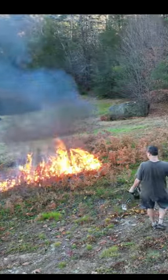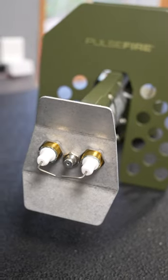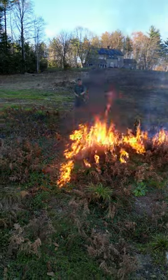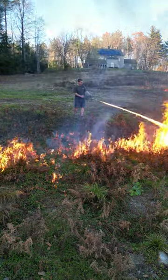What makes the Pulsefire so unique is that it uses a lithium-ion battery to create the spark using these electrodes. That in turn lights up the mixture and you're ready to go. Older style flamethrowers use a pilot light at the end. The Pulsefire allows you to create fire anytime you want with a simple press of a button.